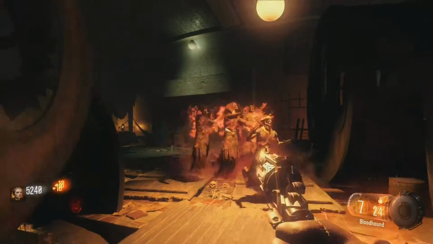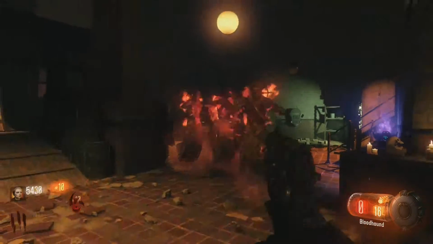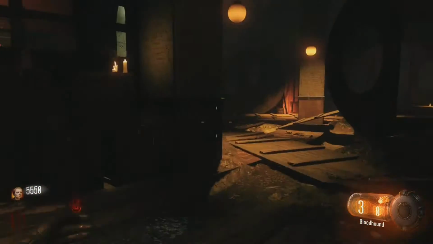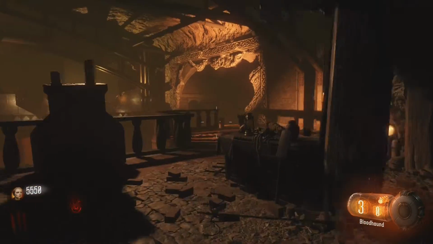So that's the wall you're going to destroy. I just ping them. It's up to you. Get a few more points. Another thing to mention, when you do this very last ritual in the Pack-a-Punch area, one of these three-headed beasts will spawn at the very end, but that's not a problem once you've got a Pack-a-Punch weapon, is it?